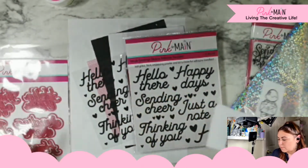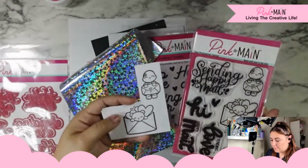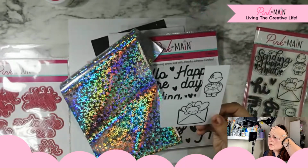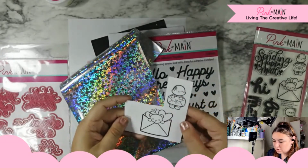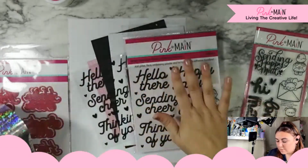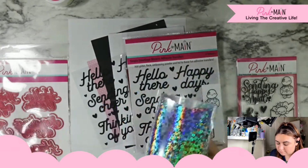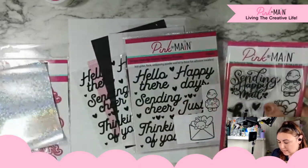adhesive sheets. Okay, our supporting players today on our cards are the little turtle and sweet little bear from the Sending Happy Mail stamp set, which we have played with before. I see Virginia, Maria, Julianne, Mary, Anita, everybody checking in. Thank you, ladies, so much. So we're going to be doing the tiniest bit of Copic coloring for these guys. They're just going to help support these big, lovely sentiments. I think one we might die cut, one we're probably going to just leave on the paper, and I'll show you what I mean by that in a second.